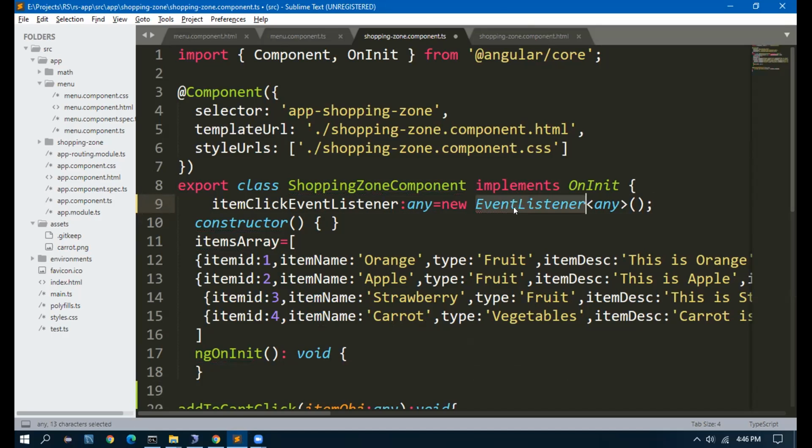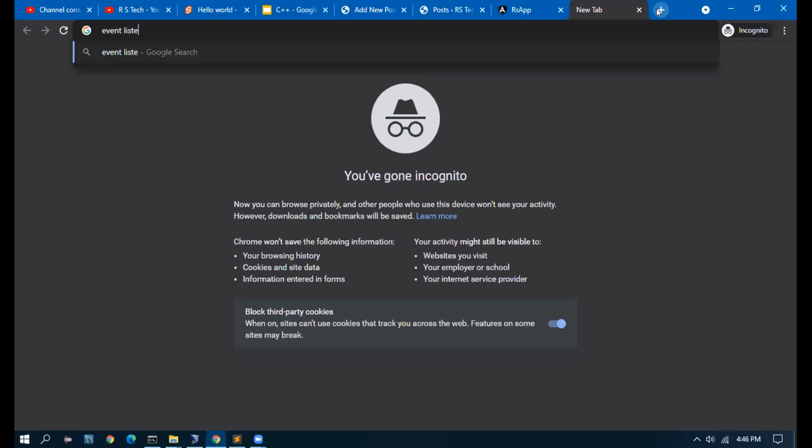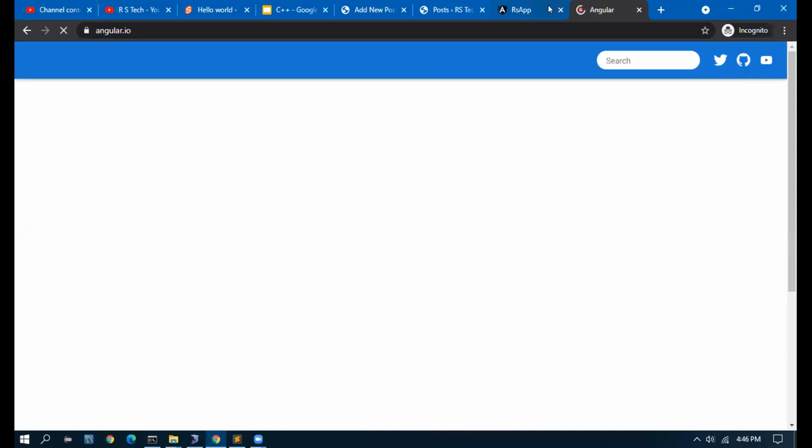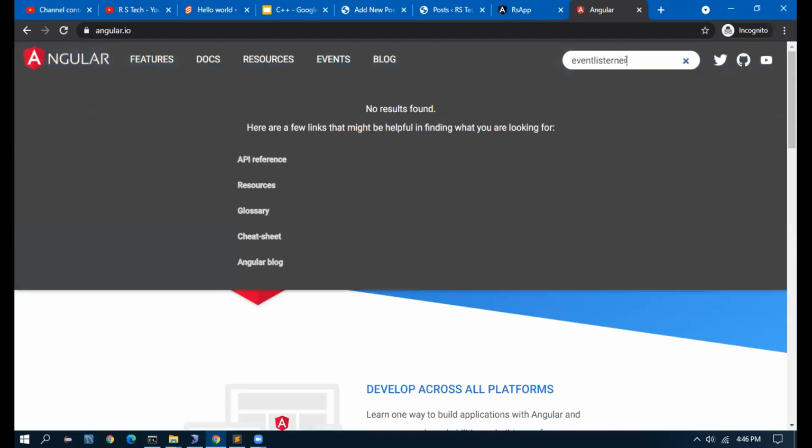I will go into the documentation. I don't know the event listener, so I have to go to angular.io and look for the event listener.